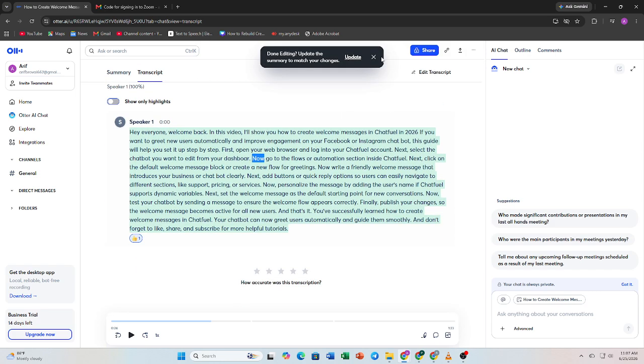If you work with a team, share your meeting notes directly from Otter AI so everyone can stay updated without sending long email summaries. Finally, make it a habit to organize your transcripts, review AI summaries, and archive completed meetings. Keeping everything organized helps you stay productive and makes important information easy to access whenever you need it.